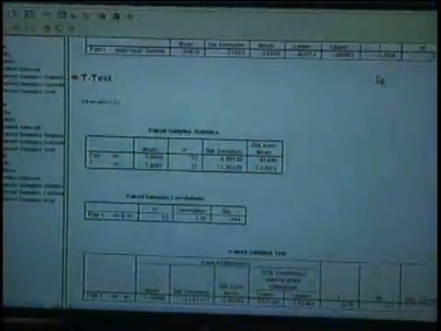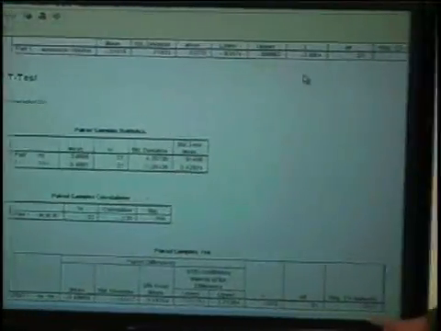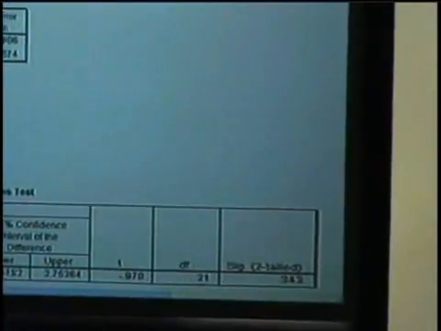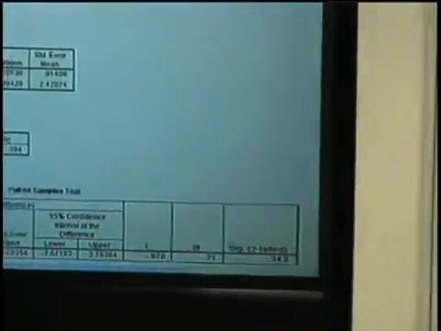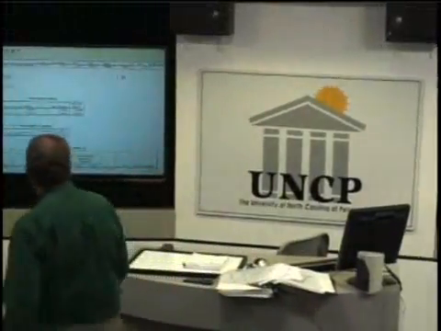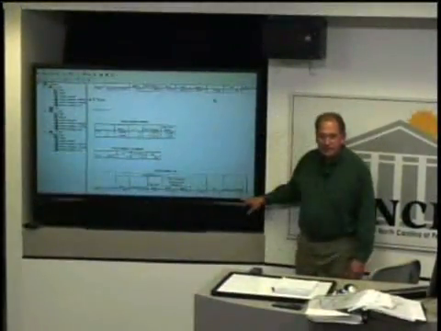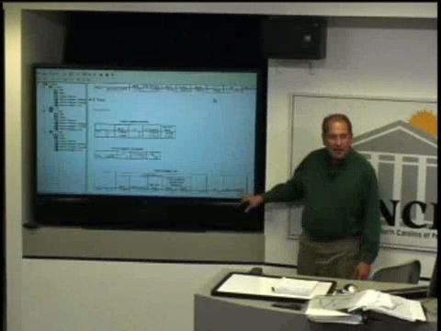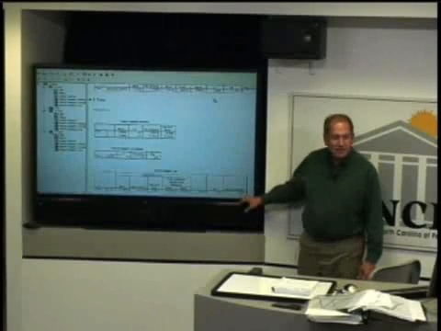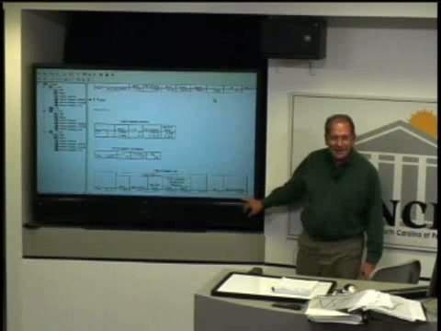Are we going to accept or reject the null hypothesis? Accept it. Hold on, wait. You said if it was negative. Oh, never. Some people are saying reject and some people are saying accept. It's greater than 0.05. Are we going to reject or accept? Accept the null hypothesis. Nothing's happened. There's no difference between North Carolina and South Carolina.